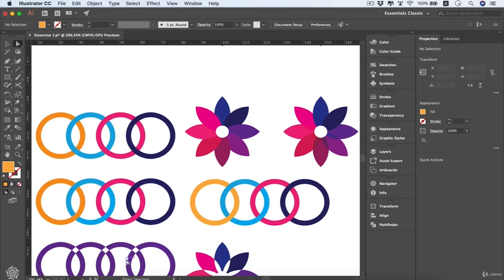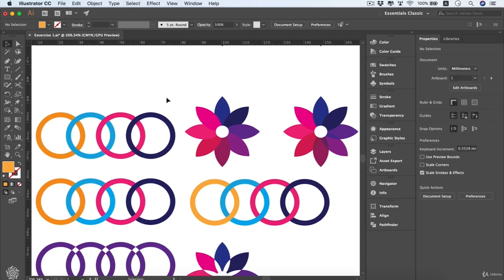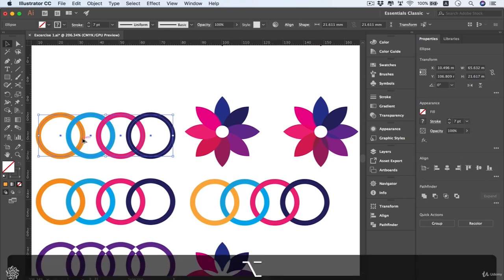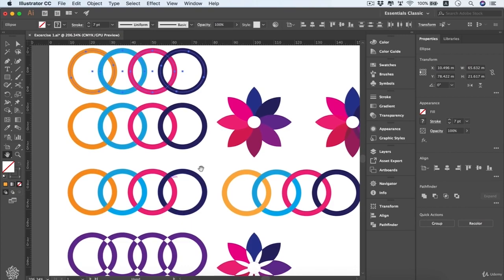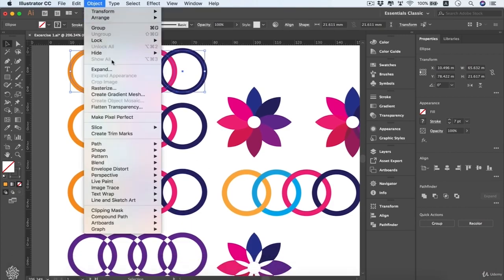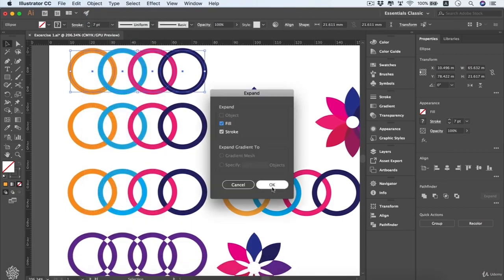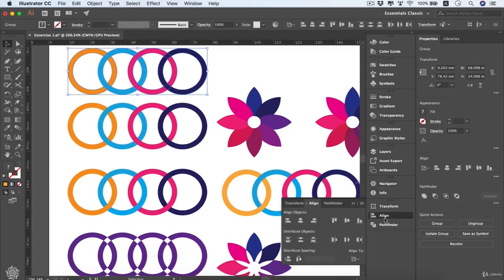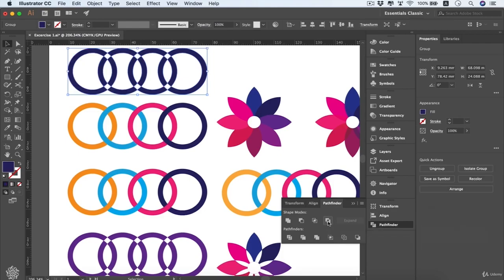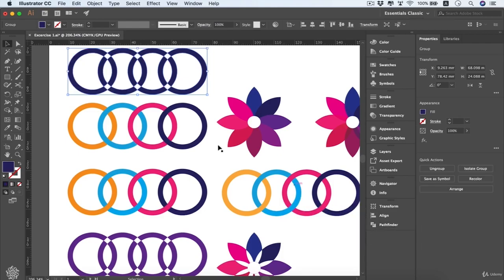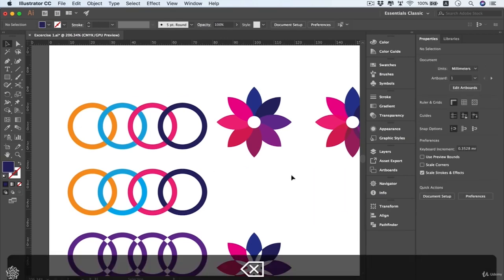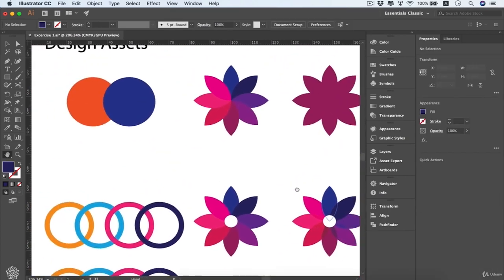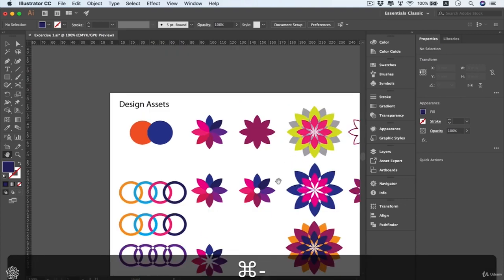And also to get that nice effect in here, we can be duplicating these circles, and it's much easier in here. We're going to be duplicating that one, just move it a little bit like that, and also we're going to be expanding that shape, and then go to Align, Pathfinder, and then we will be choosing Exclude, and here we go. So now I'm going to be deleting that one and that one as well. Now we know how to do that one. Let's go to our flowers and see how we can create similar ones.